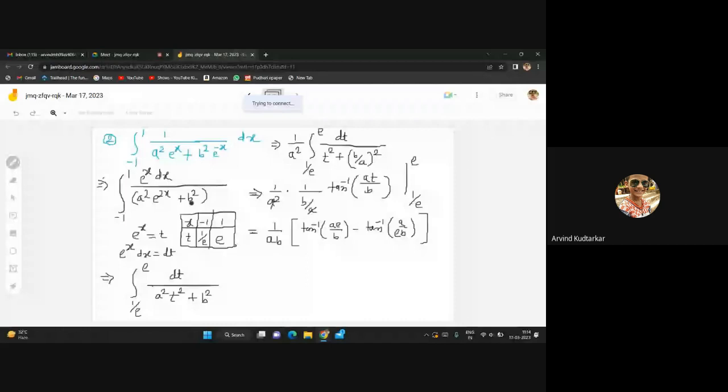So what is that change in limits in new integral? So limits will run from 1 by e to e. They're in new integrals. So this change is for their variable t only. All right. So 1 by e to e. Okay. So you know here, for applying standard result from their integral, find their unit coefficient for t square. For that, take a square as common, and it is constant. When it is constant, take it outside. Okay.